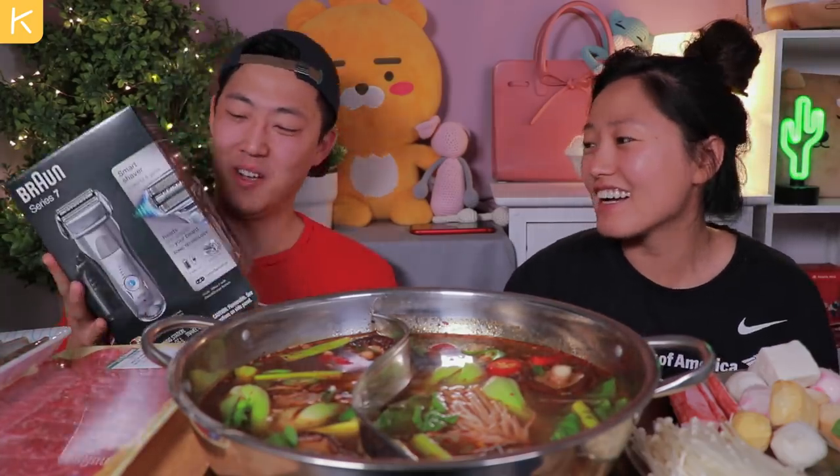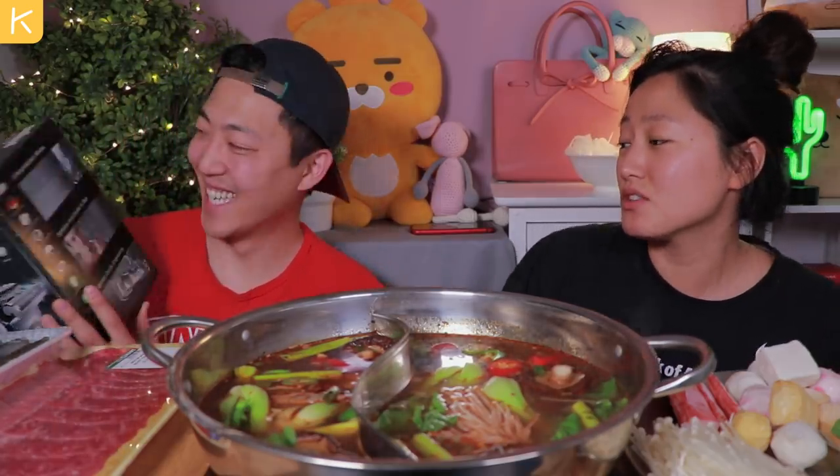No way. I got him a new razor because the one he's using is not only old, it's really a cheap brand. He's been complaining a lot about getting razor burns and irritating his skin. So he got an aftershave as a gift. But I want to upgrade his whole kit, so I got him a new razor. This is supposed to be the best in 2019.